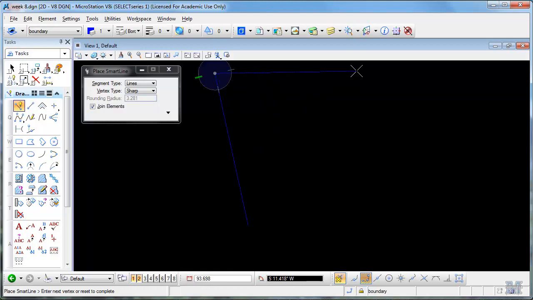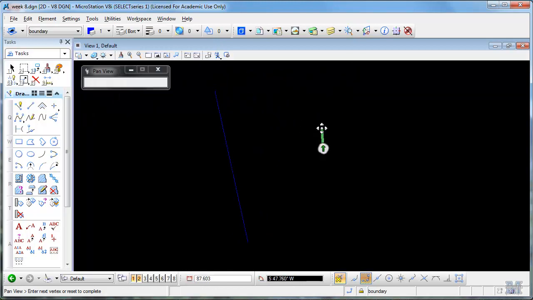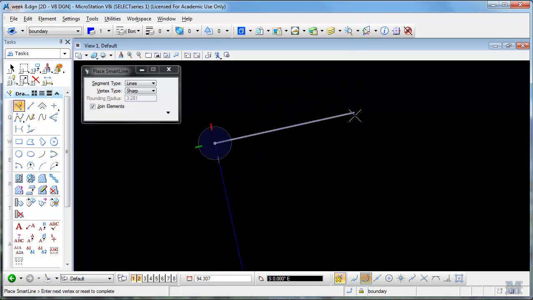So that gives me one point. I'll shift and scroll up a little bit here. I think the next one goes northeast, so in that general neighborhood. Now you'll notice that the polar coordinate readout is aligned with the first line I drew. Now what you're going to want to do is hit the B key, and then it'll straighten back out to its original planes. All right.